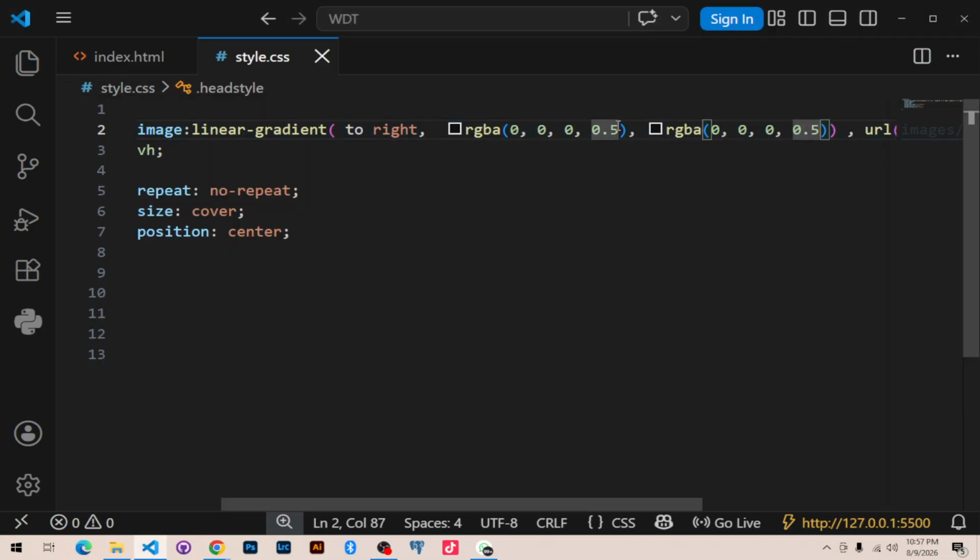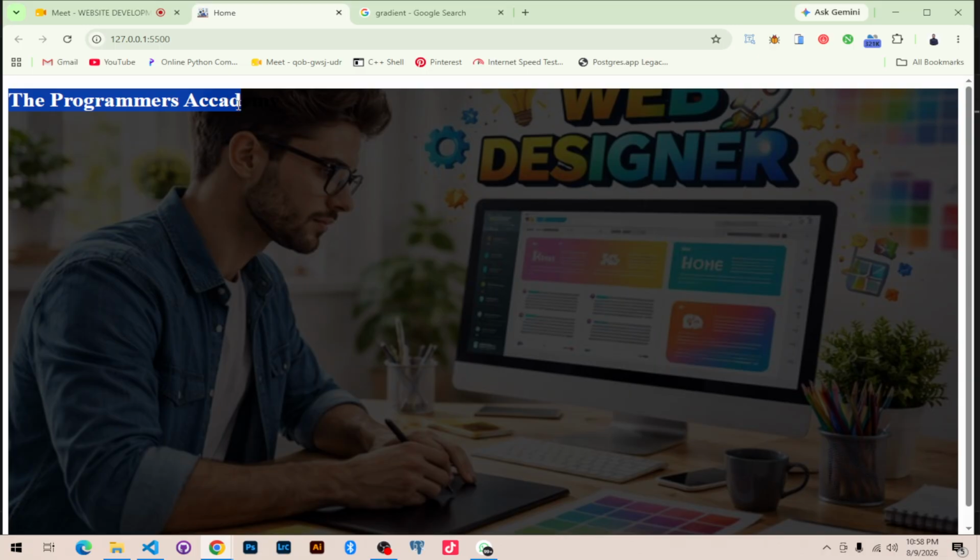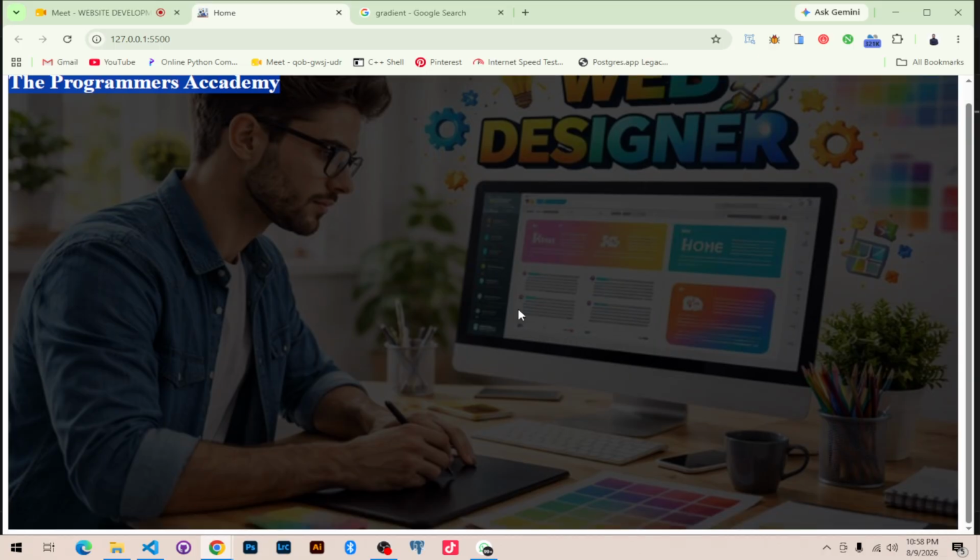Alright. But then I want the color to show very well. So I can go to somewhere like 0.9 and then 0.9 here. Oh, that is going to apply it too much. Okay, 0.75 and then 0.75 here. Okay, but then remember that we have some text here that I would like to bring to the center.